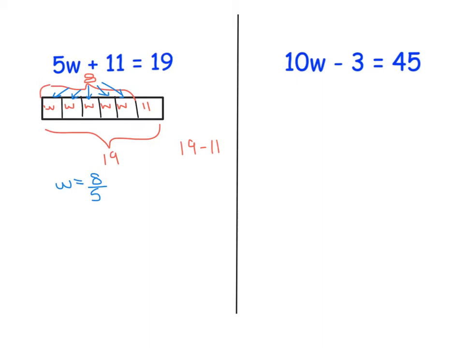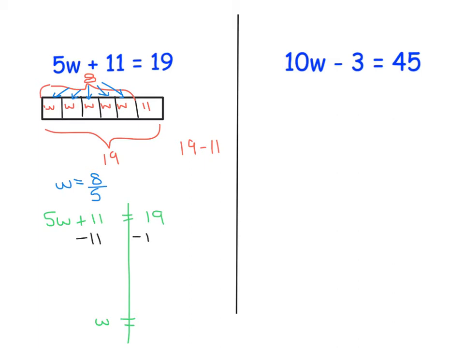You do not need to change it into a decimal. Okay, let's now just have a look at what we would have done with that question with balance method. So we've got 5w plus 11 is equal to 19. Now remember, I want to end up with w equals something. I want to know what w is. So the first thing, if you say it out loud, 5w plus 11, well, the last thing I did was add that 11. So that's the first thing that I'm going to undo. I'm going to use my inverse operations on. So I'm going to take away that 11.